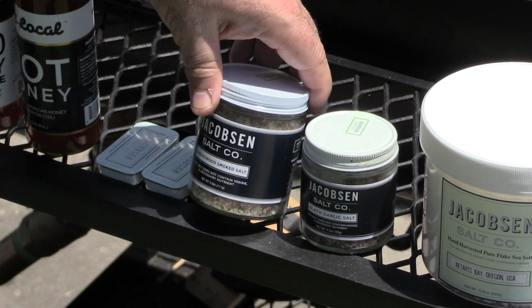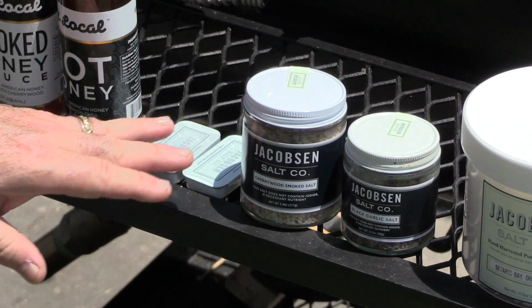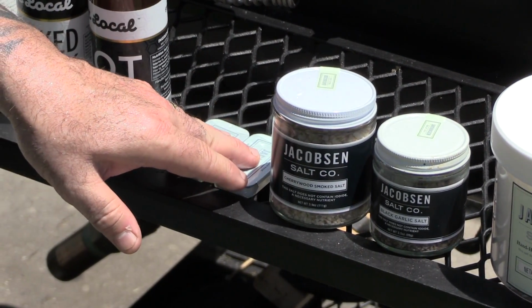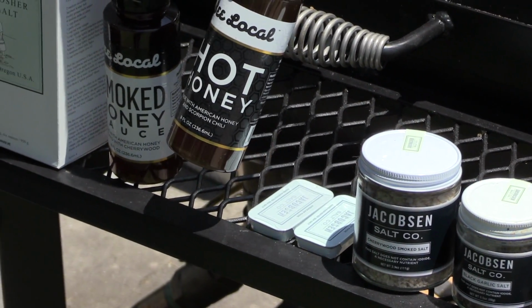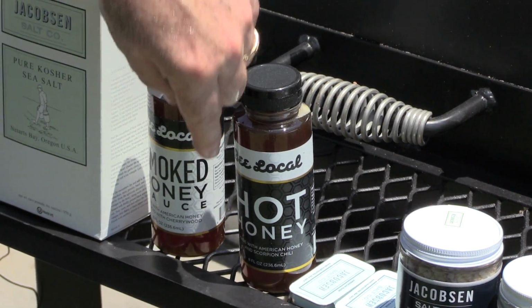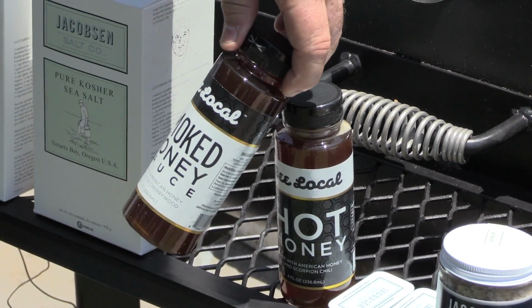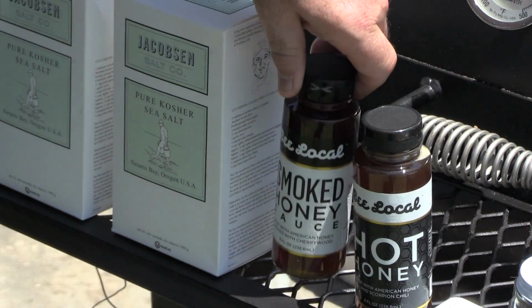This is what the company sent out to me. This is a cherry wood smoked salt. Now they sent two little packets. I'm going to throw one of these in my lunchbox. They also make honey. This is a hot honey, made with American honey and scorpion chili. Cannot wait to try that. This is a smoked honey sauce made with American honey smoked with cherry wood.